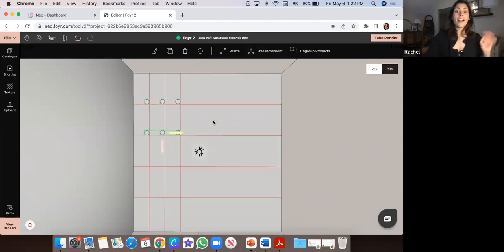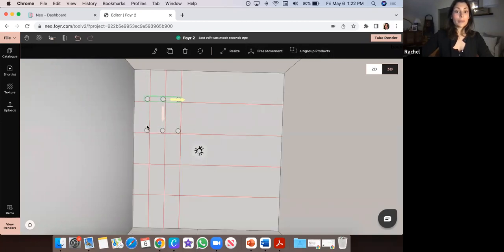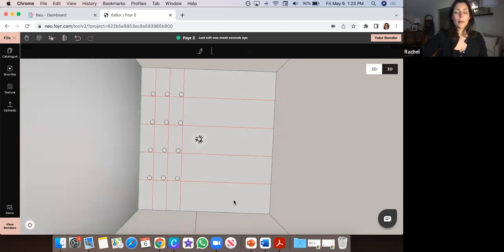I can move that. And the best part about this new grouping feature on 2.0 is that now I can continue to add on to this group. So again, I'm just going to hold down my Command. I'm going to click, click, and click. And now what I should be able to do is group all of these together. Let's see if that moves together. Perfect. Now I can clone this. And do you see how fast that is, or how fast that becomes?